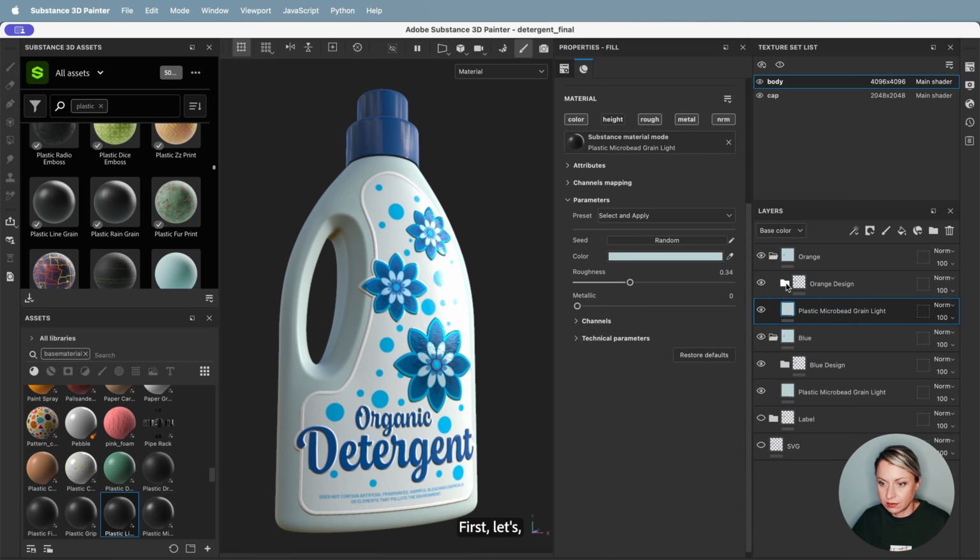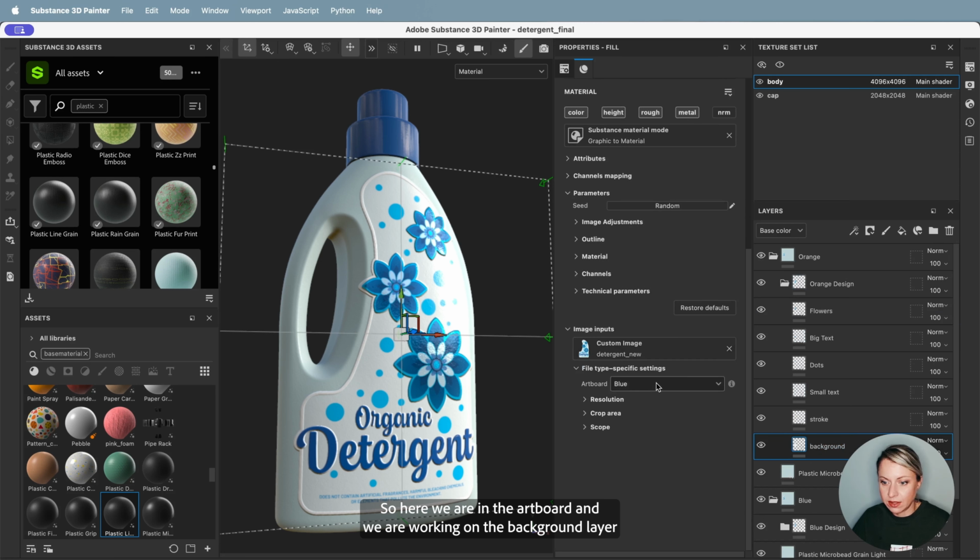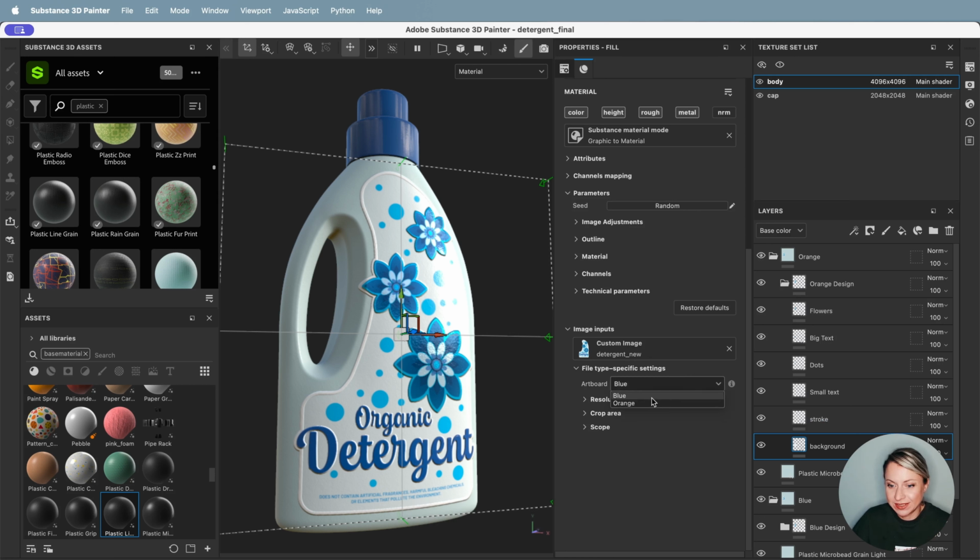First, let's change the file. So here we are in the artboard and we are working on the background layers because we were so good at naming our layers that we made life so much easier for ourselves. So this is the orange, and you can see that I just switched the artboard and the scope did not change.